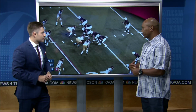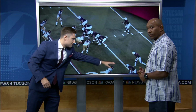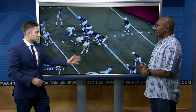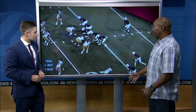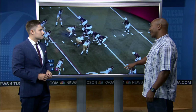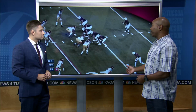You have three options here. You have a read option where you have a running back, you have Khalil Tate to run, and then you also have a bubble screen down here. But you see that based on how they're lined up, there's no bubble screen. Yeah, definitely. As you look at this safety, he's down at the linebacker depth. This corner is up. I know it's 1st and 15. Right now, just how they're lined up, they're saying we don't respect your receivers. We're not giving you any kind of room to throw any kind of bubble or anything else.